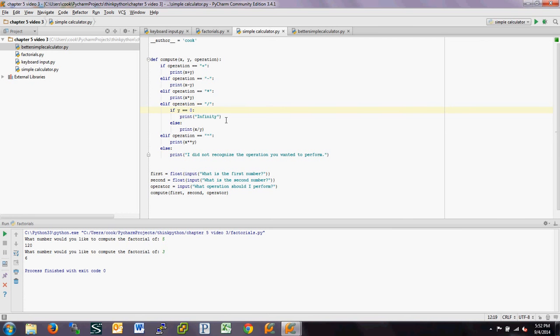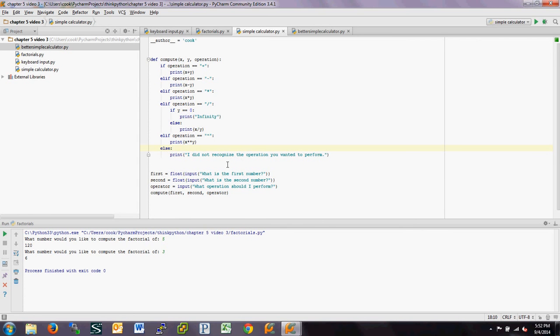In that case, we could print out undefined, but being mathematicians, we're a funny group, so we print out infinity, which is sort of correct. Otherwise, if the denominator is not 0, we print out the ratio. And finally, if the operation is exponentiation done what I consider to be the correct way with a hat, we print out x raised to the power y. And then a last bit of error checking in the off chance that the user types in some kind of weird operation, and we print out a little message saying, hey, I don't know what you're doing here.